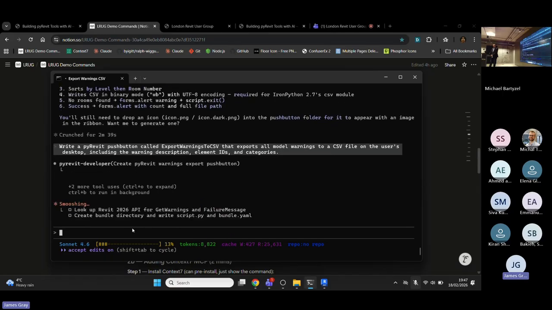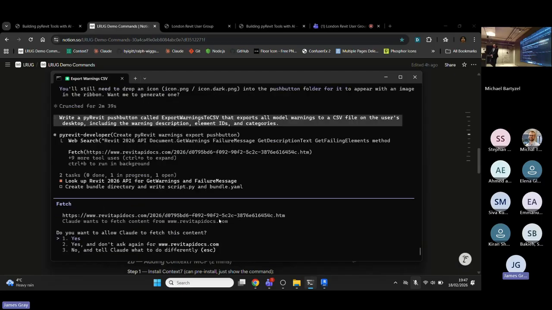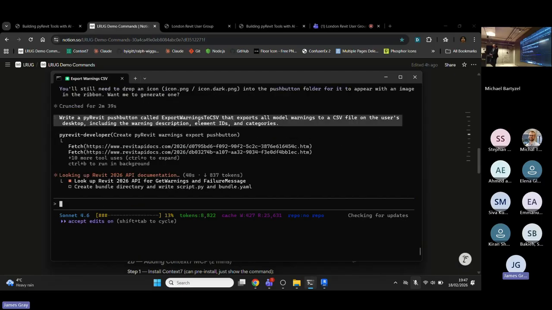It's interesting because this model has only just been released, and I can see that it's actually trying to look up the Revit API, whereas with Sonnet 2.5, it may not have done that. It may have just not bothered doing that step and just assumed all these different things. So maybe that's why that tool worked first time around, but let's have a look. So it's looking at the Revit API doc.